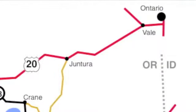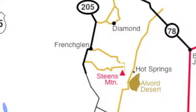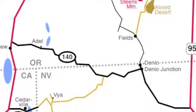On past episodes of Drive Steens, we've enjoyed Jiggs Hoodoo, we spent a night in Diamond, and then we went driving up to Steens Mountain and down a very rough road on the way back. From there, we had lunch at Fields, and then we went on and almost ran out of gas before the gods of gasoline saved us at Adel. What a foolish thing to do, something I had told myself I would never do again once I was past my 20s, but being a guy, it seems that I have to make a fool of myself every once in a while. Thank goodness I didn't have to walk.